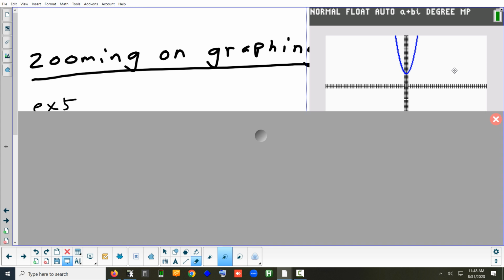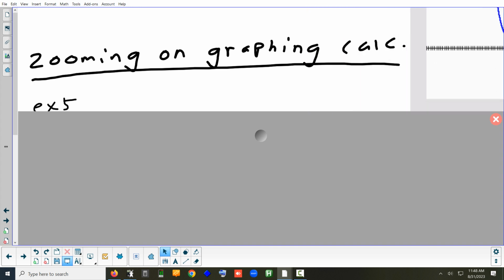Good. So any questions on how I zoomed in and out? For assignments, are you going to need us to have a picture or a representation of what we got on our graphing calculator? There'll be some questions in the book that say, set your calculator to a window of, and then it'll give you a value. You can just do it on the calculator. There's nothing to really show on paper.